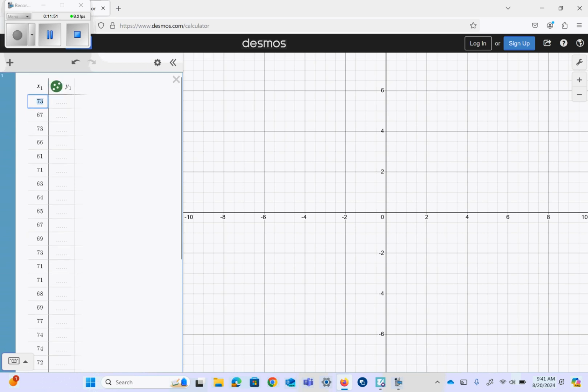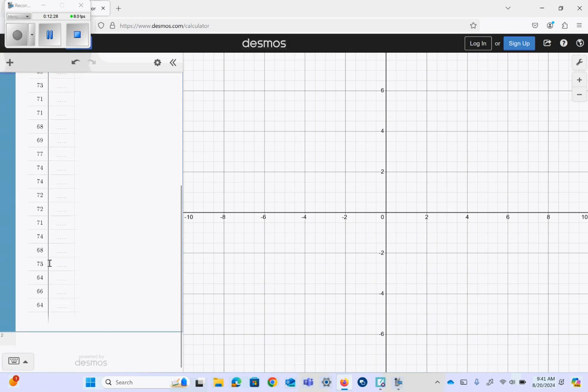Now, here's the key. I don't need to worry about putting a y value in because I'm just putting a singleton variable in. When Desmos draws this graph, we then have to figure out how many bars we want to have. This is not showing up on the graph right now because the graph is waiting for a second piece of data, which is basically the y value. We don't want the y value. We're just going to look at the heights.